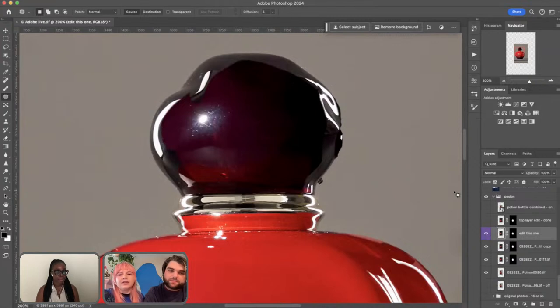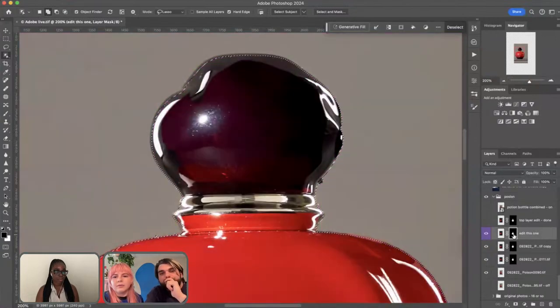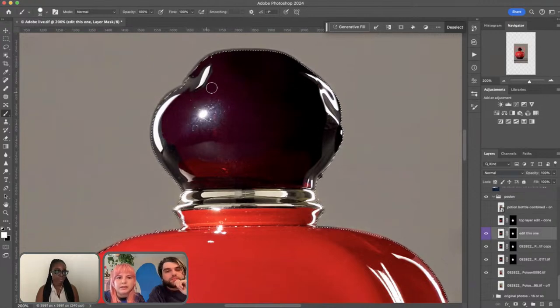I patch-tooled that highlight out and blended the bottom. For grabbing objects, I now use the Object Select tool instead of the lasso — it does such a good job with minimal cleanup at the end. I pull off the mask, go in with my brush, and paint with white to reveal. The reason I like having it selected is I only have to worry about editing within the selection, not outside it.